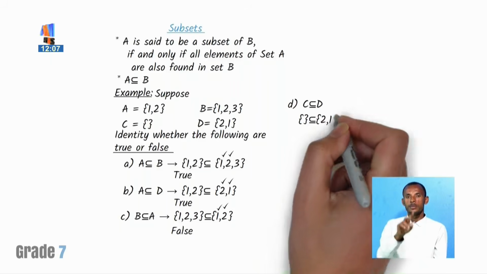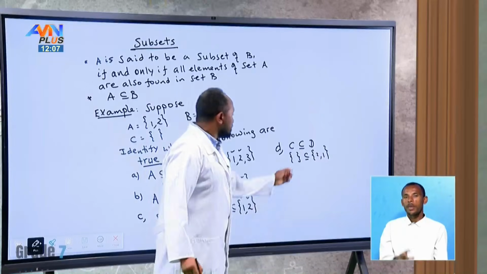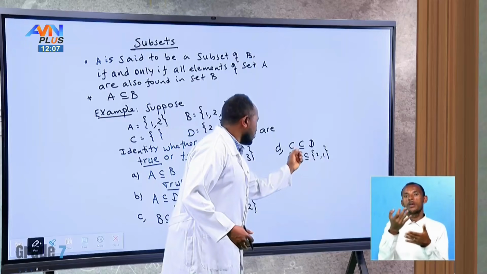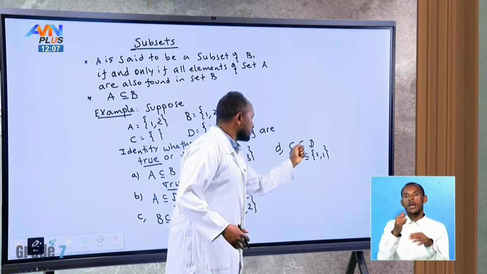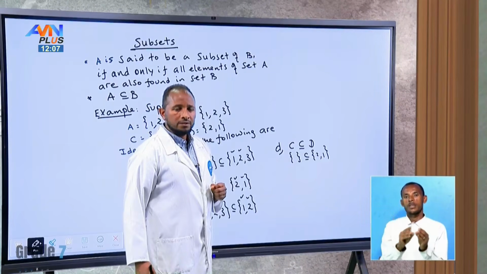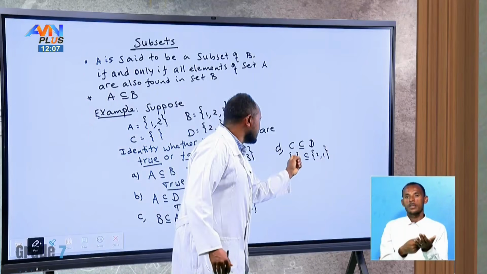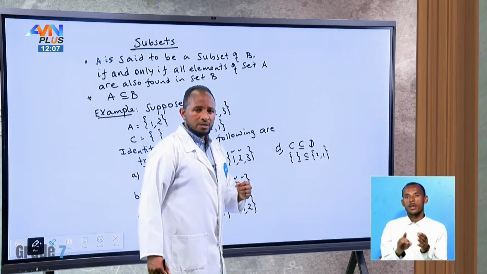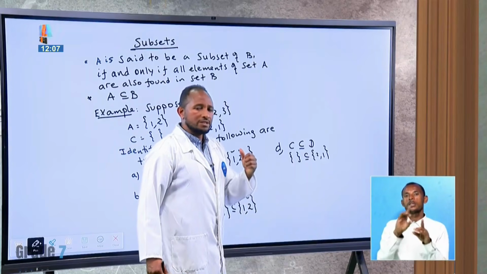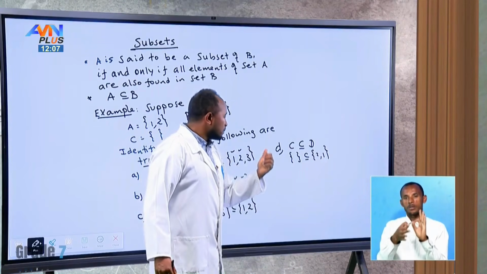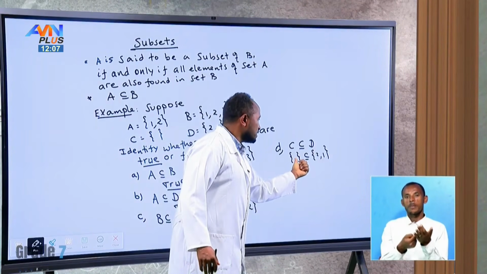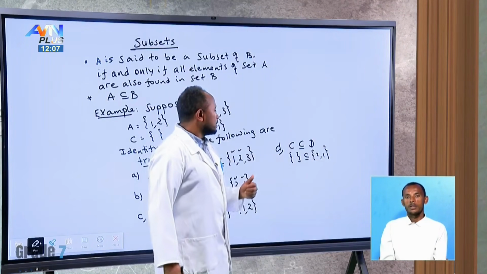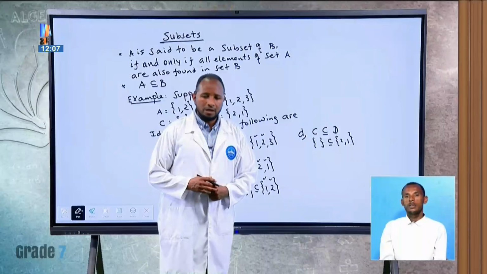Here we can check this statement in this form. Is there an element which is found in this set but not there? There is no element which is found here but not in the second set. So this does not violate the definition. Because of this, the empty set is a subset of this set.